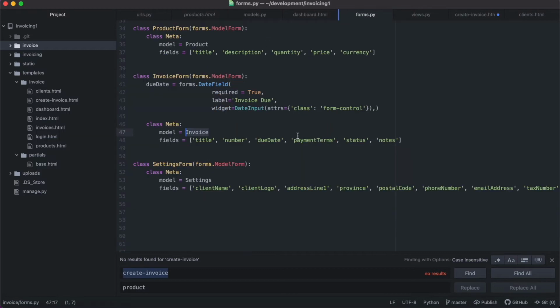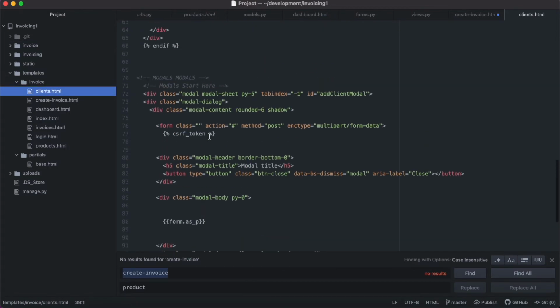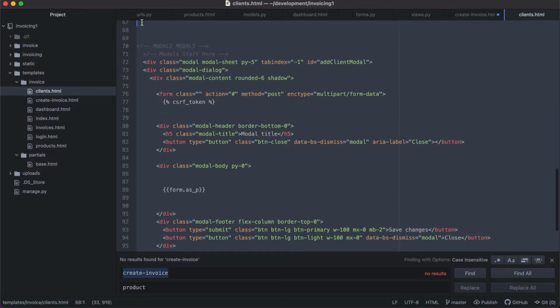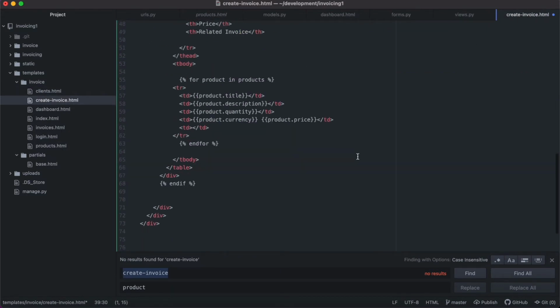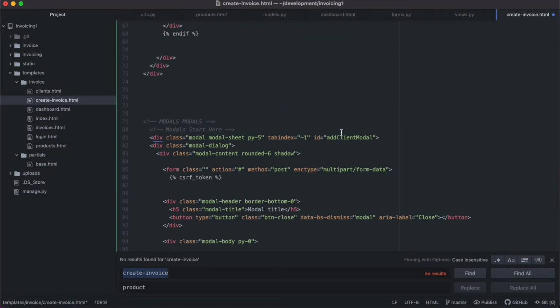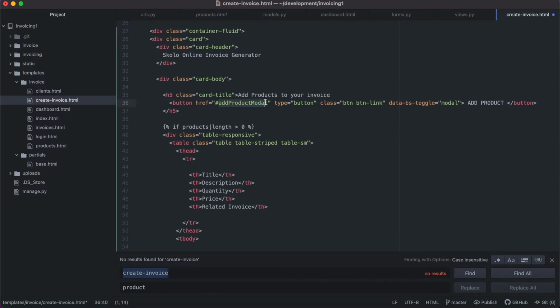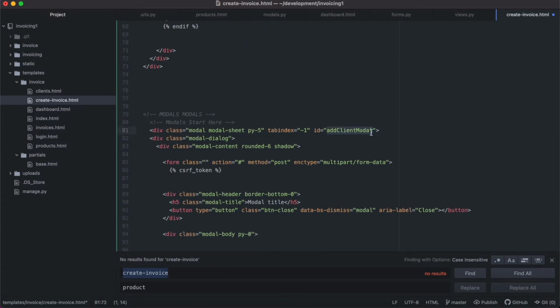but we've already defined our forms over there. So what I'm going to do is go into my client's HTML and look at the modal that I did there. I'm going to copy this modal because it's going to be exactly the same modal. I'm going to paste it right at the bottom of the page. The only thing I need to change is the ID on the modal. The modal I'm going to be working with here is called add product modal. So copy that and paste it over there, so that this will say add product modal, so that when you click that button, this modal comes up.